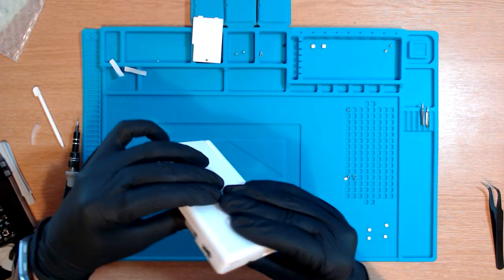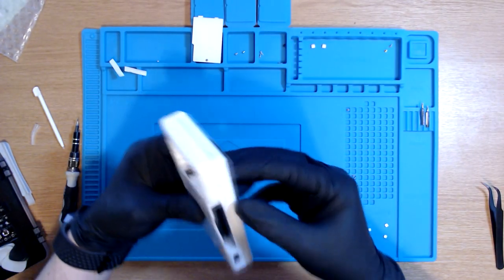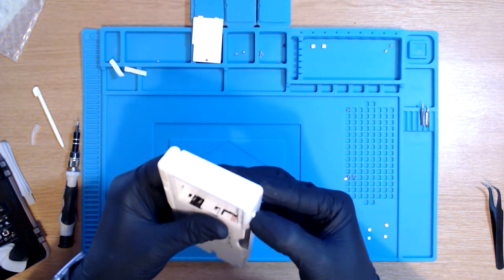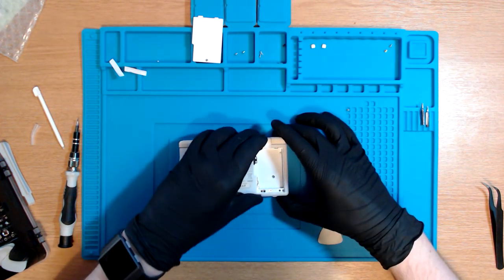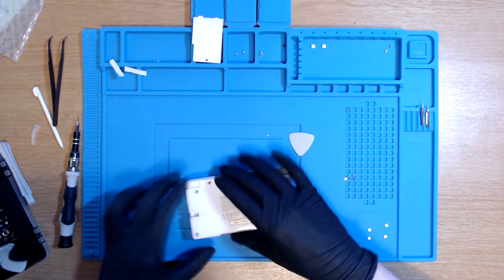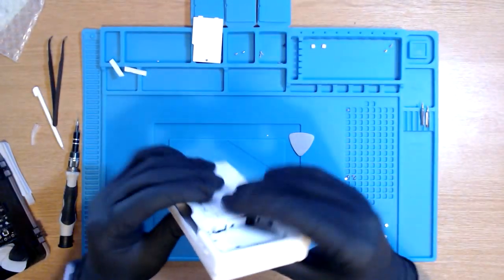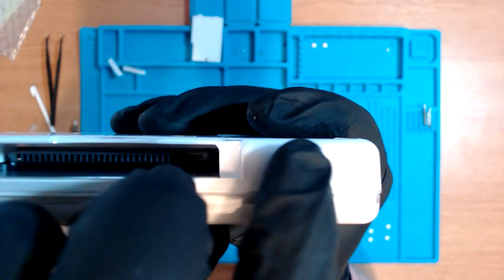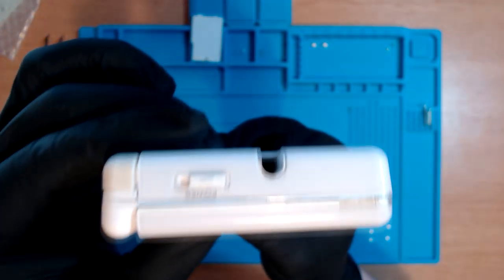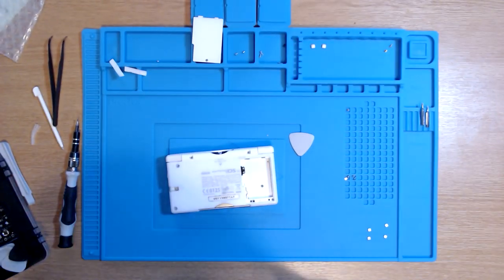It looks okay. I'm obviously not gonna try and turn the power on just yet because the battery's not even in, but all the lines look absolutely fine. The volume button seems a little bit rubbish, so I'm just gonna real quickly take that back off. Power's good. Volume's good. Okay, cool. Now everything else should just click back into place. Let's just try again. So, volume. Nice and easy slide. Lovely. Power. Nice and easy slide. Coolio. I'll never say that again either.